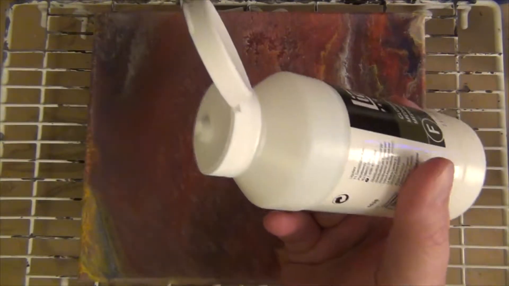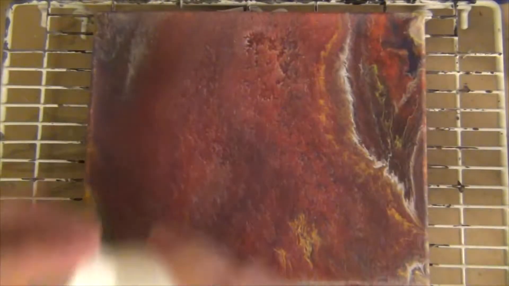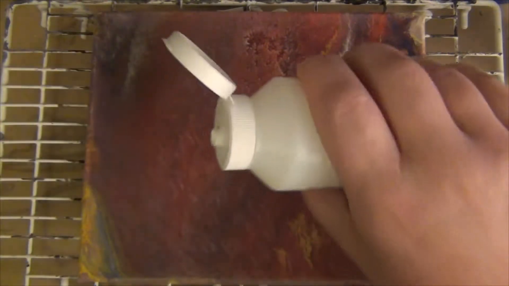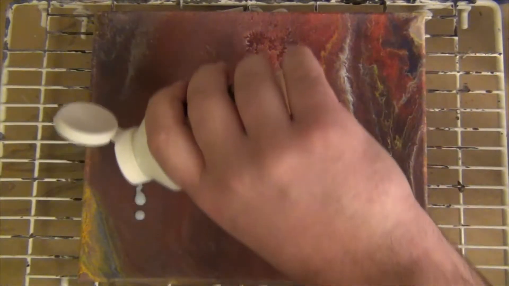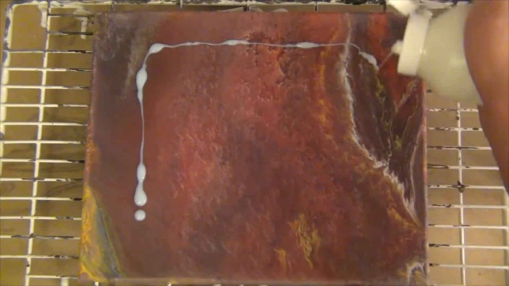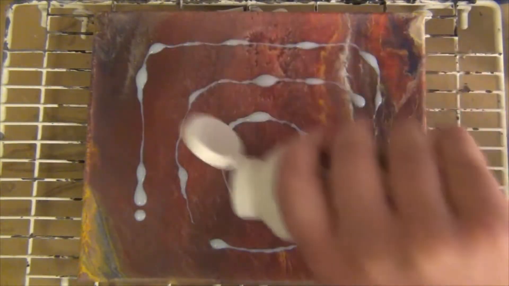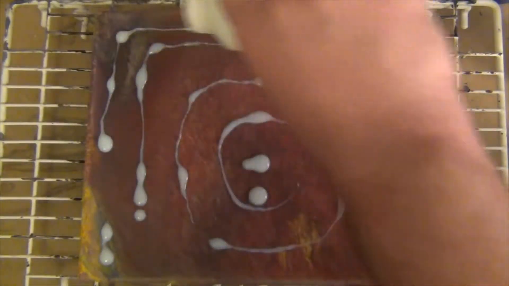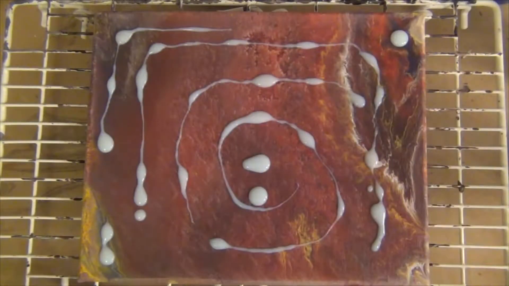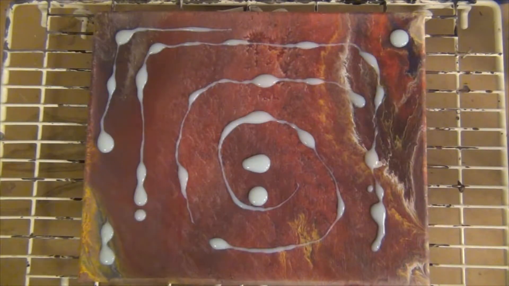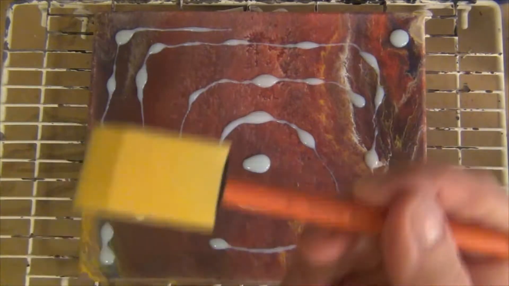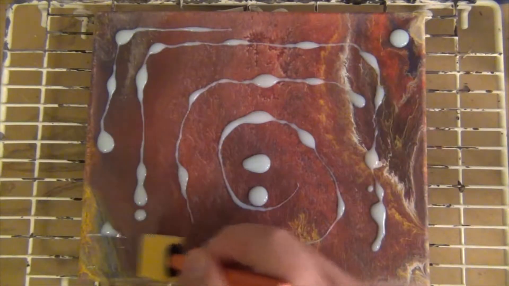Okay, so we've got our varnish here. We've mixed it up pretty good. Some of you ASMR fans are loving the sound. All right, so I'm just going to pour a little bit on here. It's supposed to dry clear, just like Elmer's glue dries clear. It goes on with a little white look to it. But I'm afraid to use some of my brushes on this because I don't want to get any bristles come out of the brush. So I'm going to use this sponge and just pull this across.